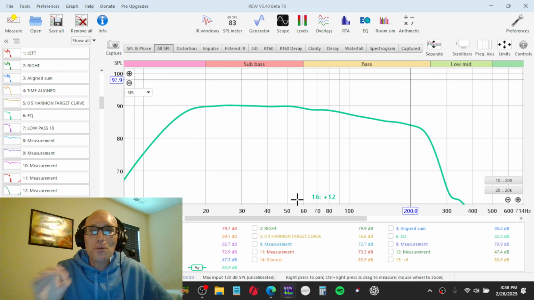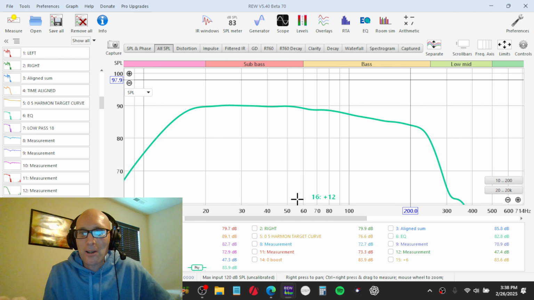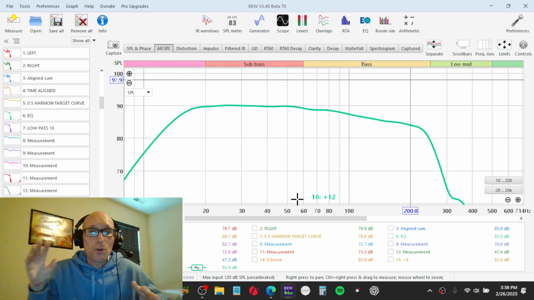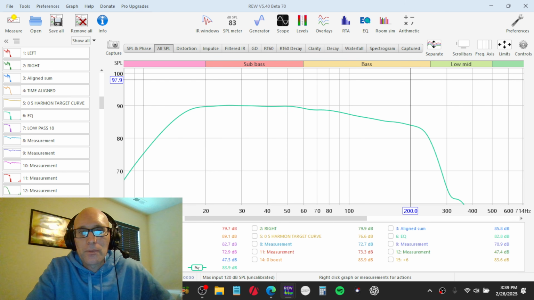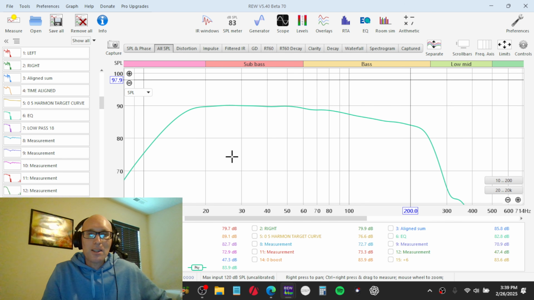So instead of using an 18 plus boost, and you're seeing, oh, it needs an 18 dB boost, does it really? Check the lowest point that you actually need to boost. Now, 12 dB boost is a lot. So in the end, is it actually worth doing? Because you have to think about this.